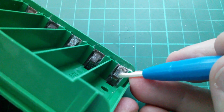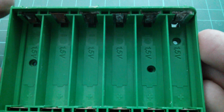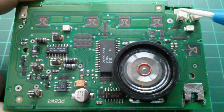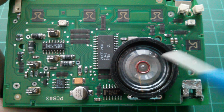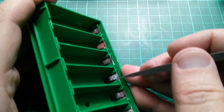So let me just try filing these, because I think it's the only hope of getting this thing working again, short of putting crocodile clips on these connection points. But that, I think, would be difficult, because then it's not going to enable me to put the cover back on and have the switches and the lens arrangement for the barcode scanner reader thing. So I'm just going to have a little go at filing those contacts.